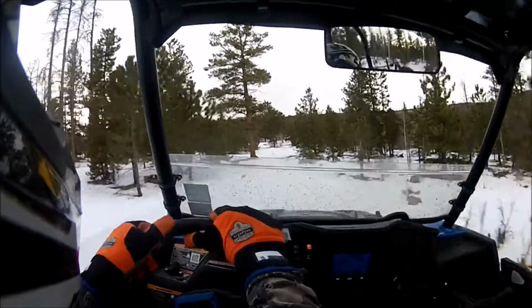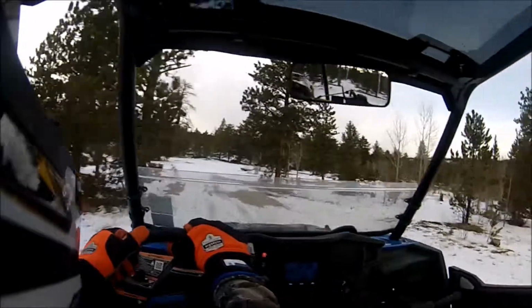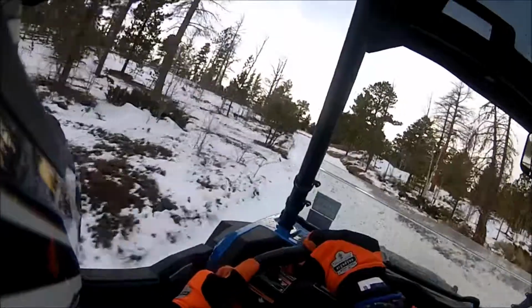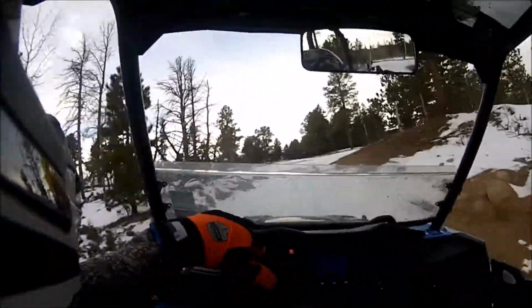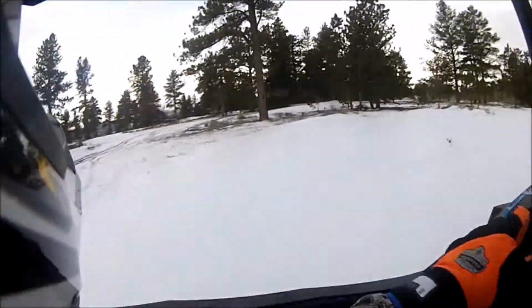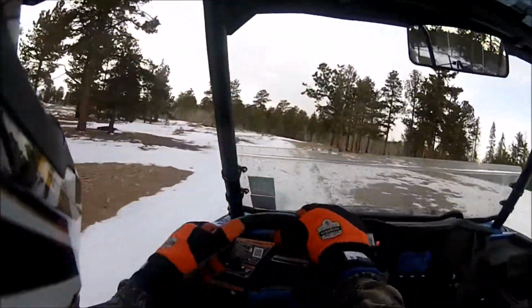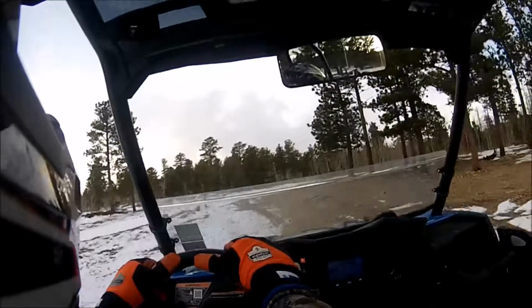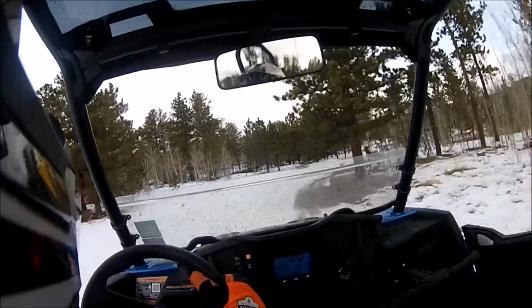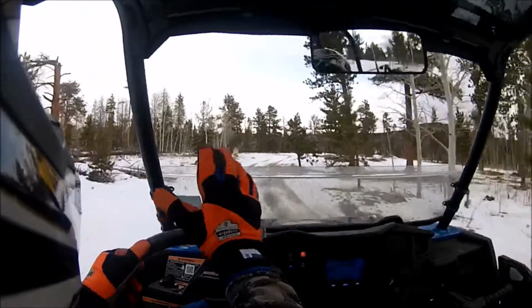I can't say enough good things about the XP suspension. It really is leaps and bounds better than the S, and of course the trail models. It's remarkable to me that, like say you're used to ATVs and you get a normal trail edition like an 800, RZR 800, a 50-inch model, it's way more comfortable. You can go all day, you're not beat up, you're relatively comfortable, and you think this is heaven.